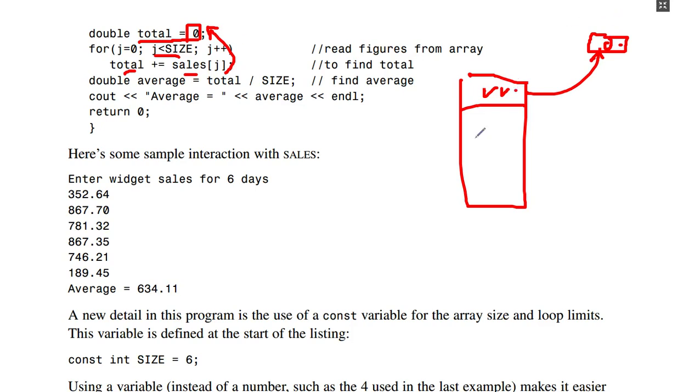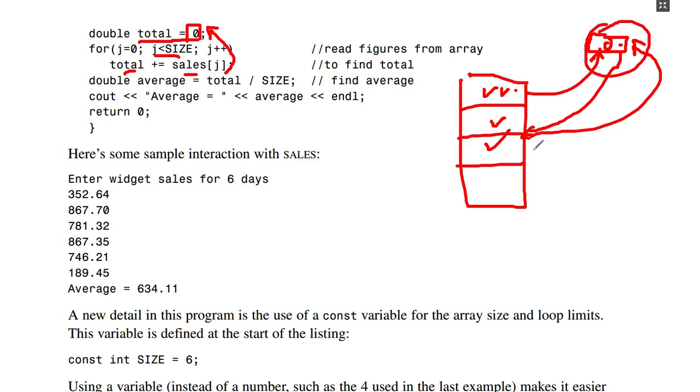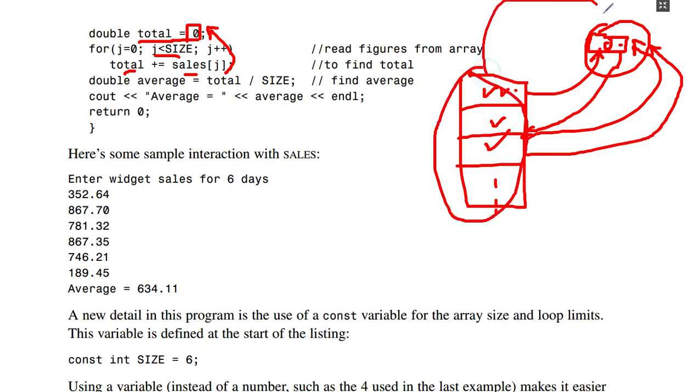Then the next time, the number saved in this location would be added with this one, and the result would be saved back in this one. In the next loop, the number saved in this location would be added with the result saved in this one, and the final sum would be saved in this one, and this would continue all the way up to the 6th element. At the end of the loop we would have the sum of all these numbers saved in this variable. If we divide this by the total number of elements, it will be equal to the average.